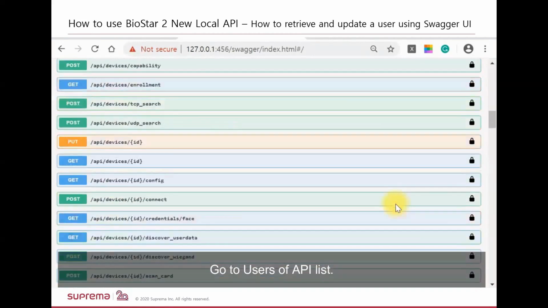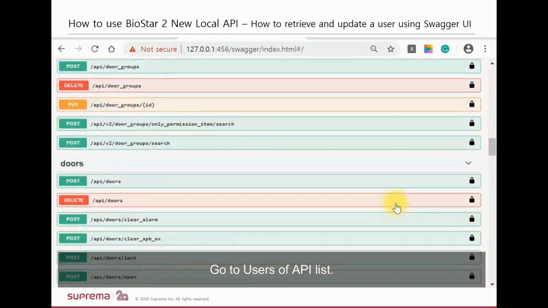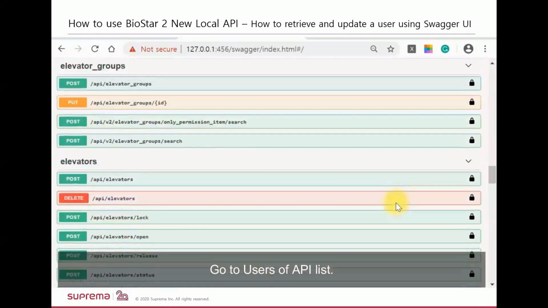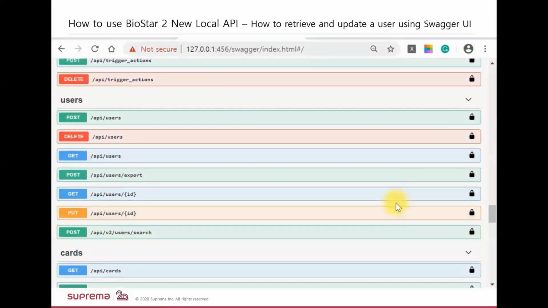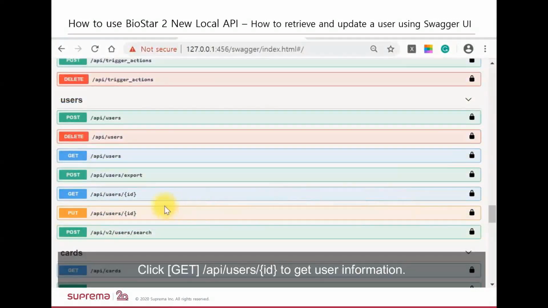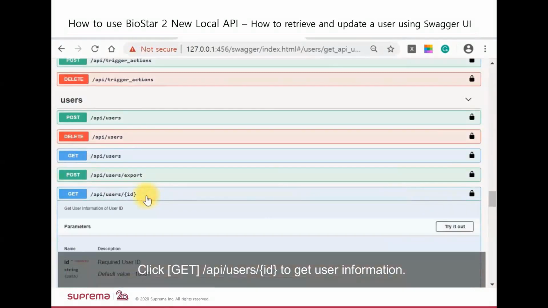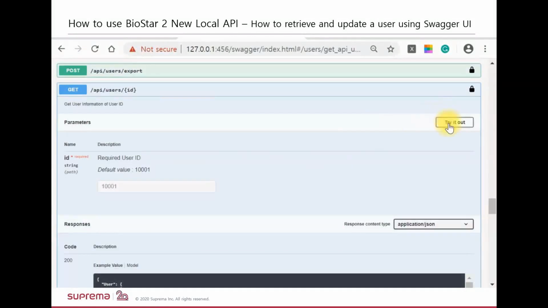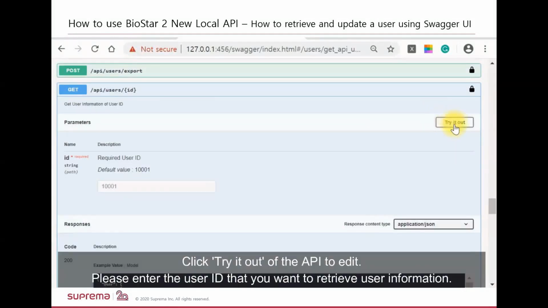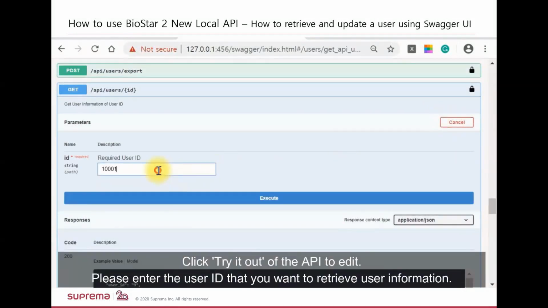Go to Users of the API list. Click get/API/user/ID to get the user information. Click the Try it out button of the API to edit.